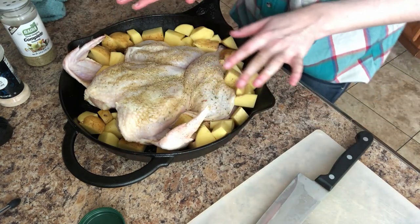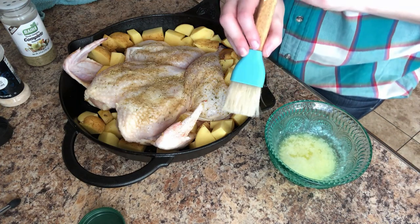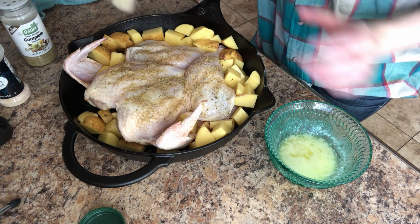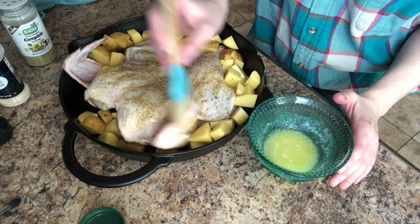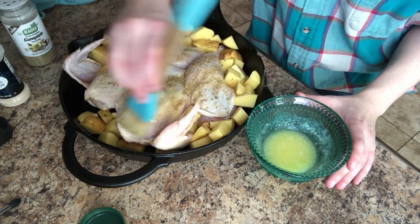All right, so now we're gonna add on the melted butter. Okay, so I'm just gonna use a basting brush here and I'm gonna brush the butter onto the skin of the chicken. It may take off a little bit of the seasoning. That is okay because we're gonna season it again. I'm just gonna make sure that I get every bit of the chicken. This butter is gonna help make the skin extra crispy.